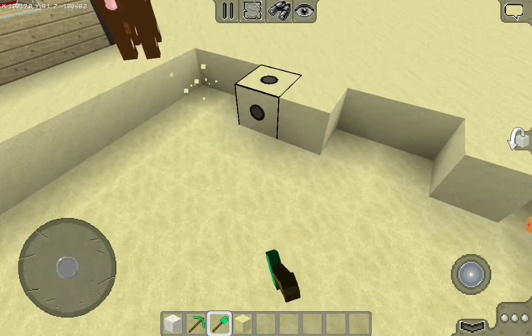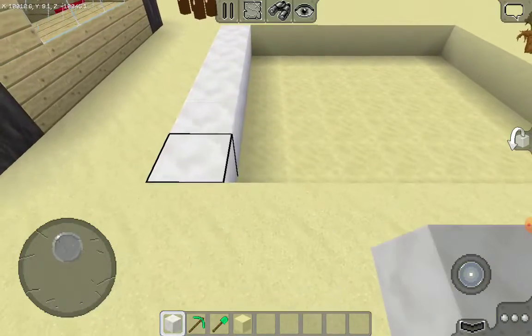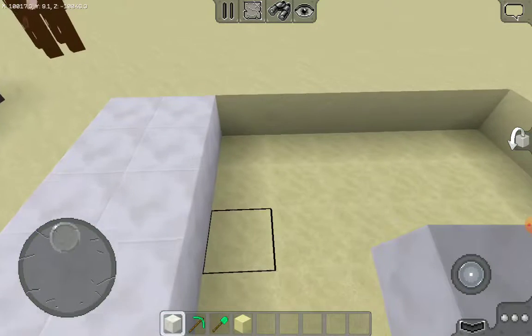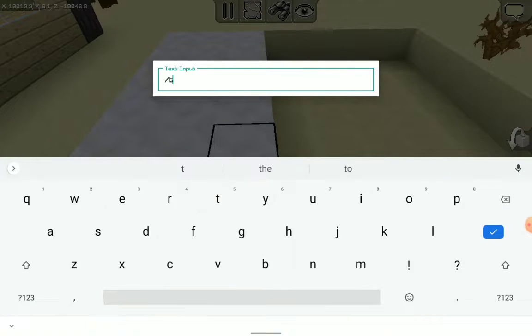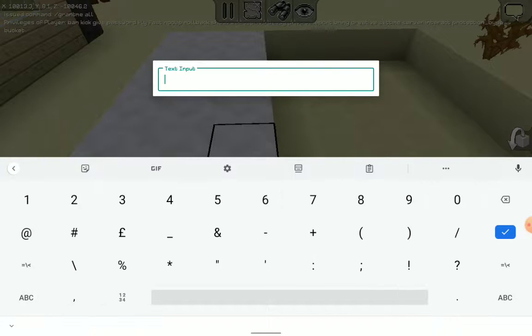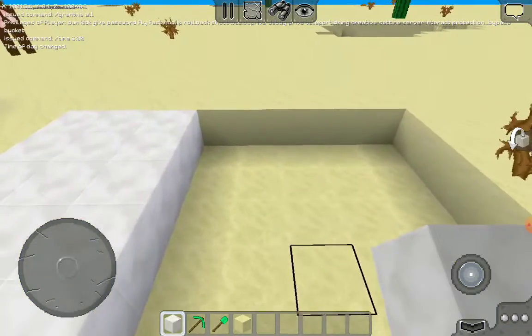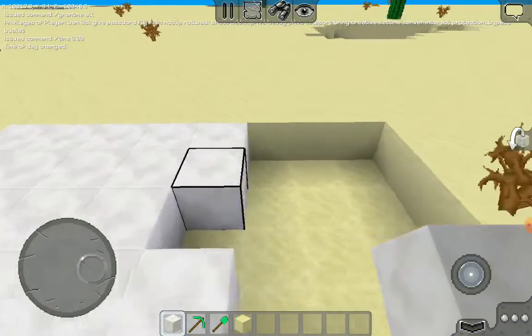Alright, that's gonna be a pretty big house. Yeah, that's good. Alright. Grant me all. Time six. Perfect. Hopefully that didn't waste too much time. I don't know why I'm rushing. I have plenty of time.